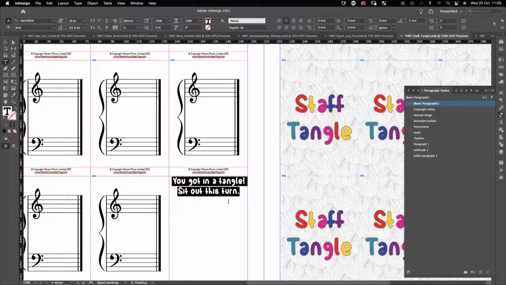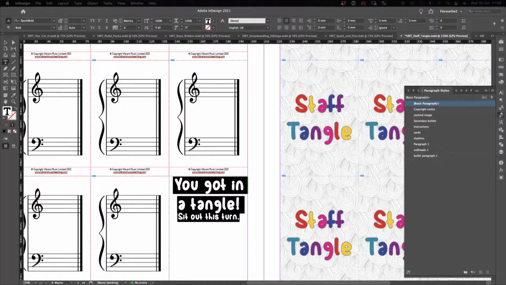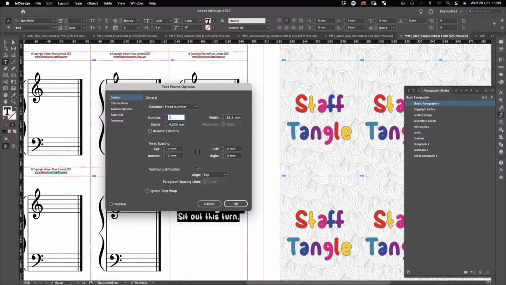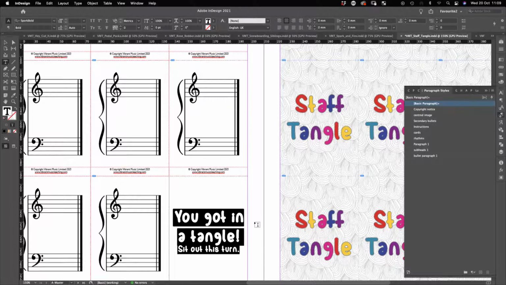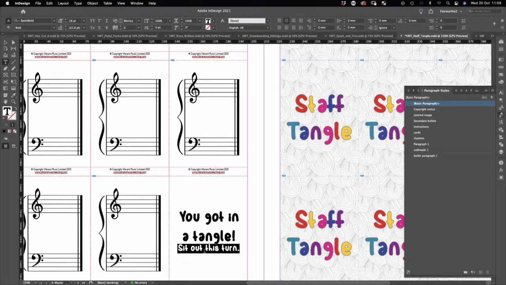This is going to be centered. I'm actually going to make this part a lot bigger. And then we're going to go to Object, Text Frame. We are going to center that and we're going to inset it just in case. The inset is so that members with tighter printing boundaries don't get things chopped off on them. Very annoying. Increase that.